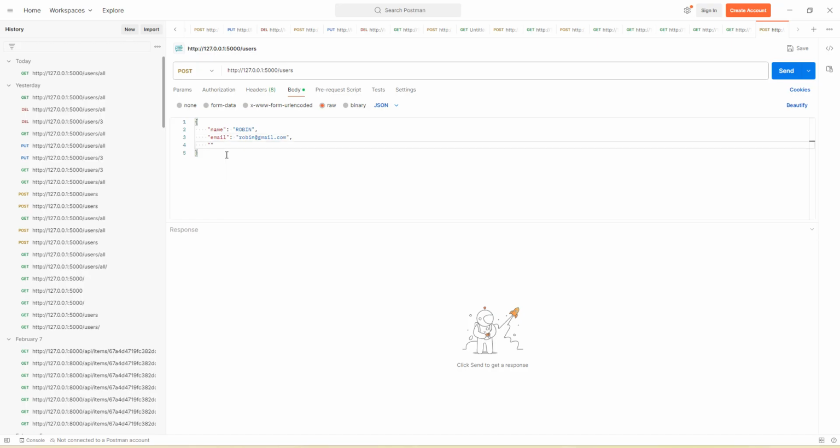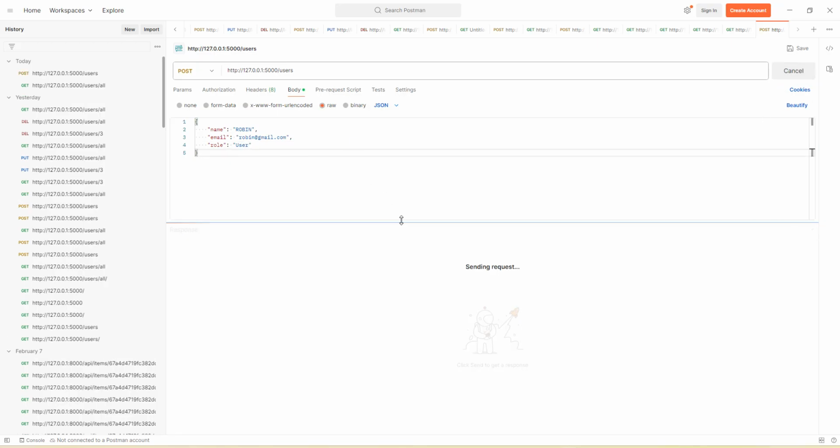Next thing we can mention a role. For role we can set role as just a user, and we can click on the send button.